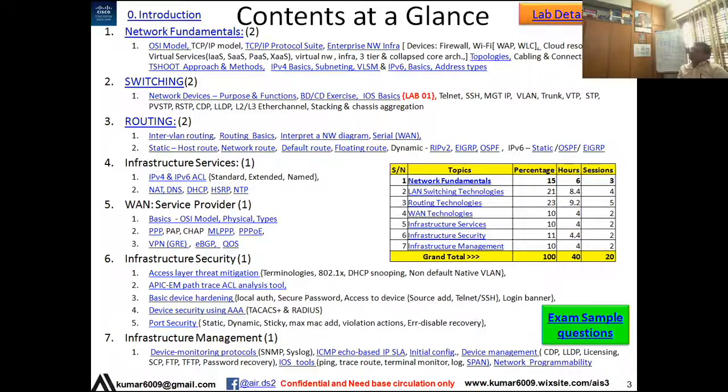Okay. Distance vector protocol works by routing by rumor. How does distance vector protocol work? Routing by rumor. What do you mean by routing by rumor? By neighbor updates. It will find the best routes by using neighbor updates. This is how link state protocol works.